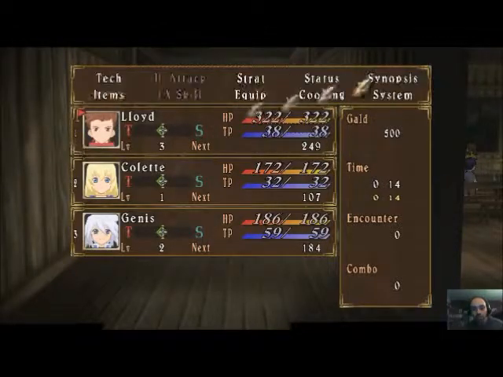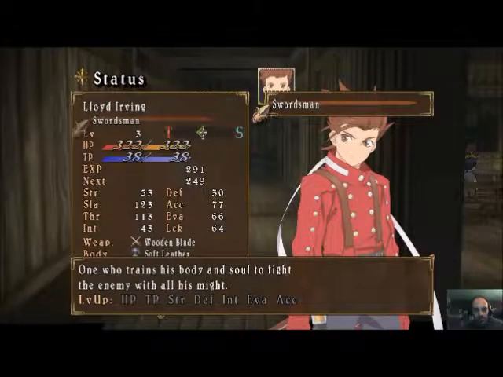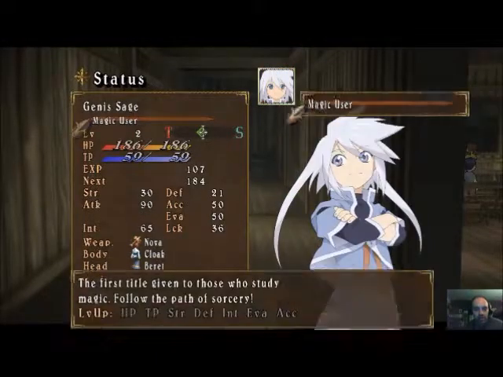There's a whole cooking menu over here. Again, we'll go into that later. And there's a whole bunch of stuff that we'll learn about later. But let's equip titles. So Lloyd only has one title, which is Swordsman, and Genis does too.